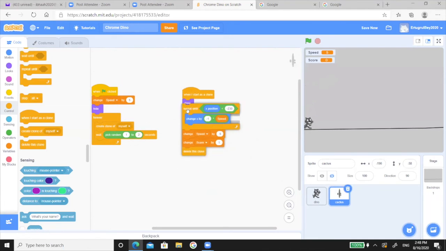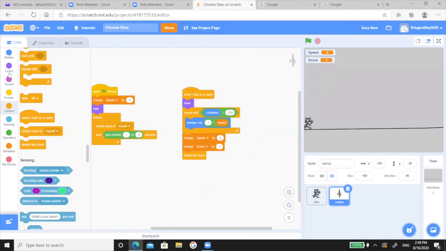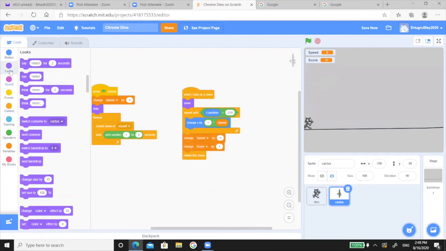Okay, you see on the bottom right where it says show? Very bottom right, where your sprites are. You see the eye symbol? No, top a little bit. Where it says show, eye, and then eye with a cross over it to the left. Yeah, right over there. Click the eye. All right. Now click on your cactus. Just click on it again.